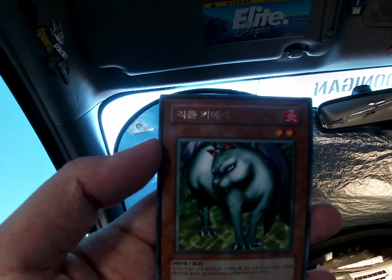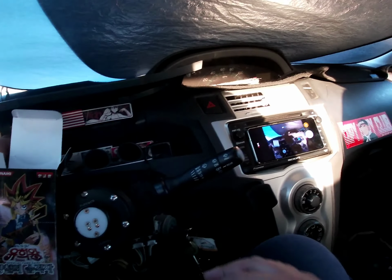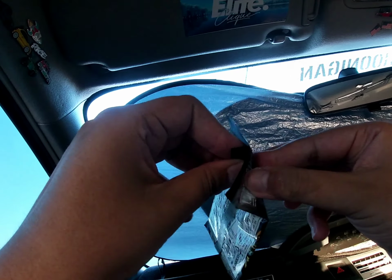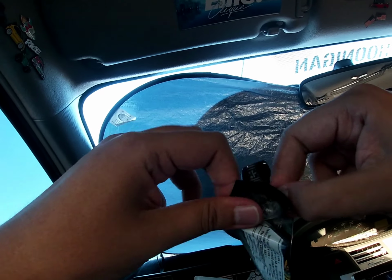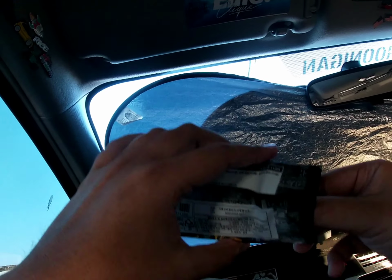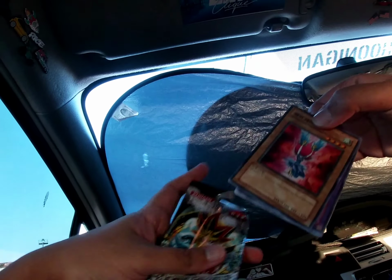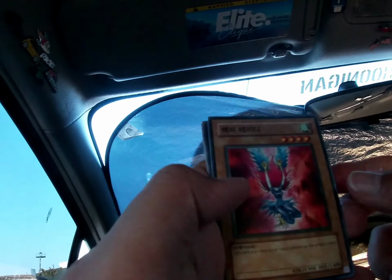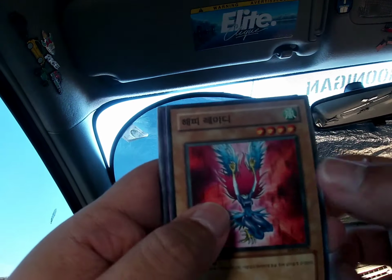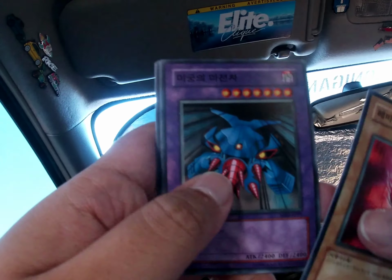Okay, I think it was Little Chimera, powers up your fire monsters by a whopping 500 points, and lowers their defense by 400 points. So you get a nice little trade-off there. Okay, I saw Harpy Lady right there. Censored version. There you go, Harpy Lady. Look at her. So cool. Oh, nice. Labyrinth Tank. I like the art in this one.